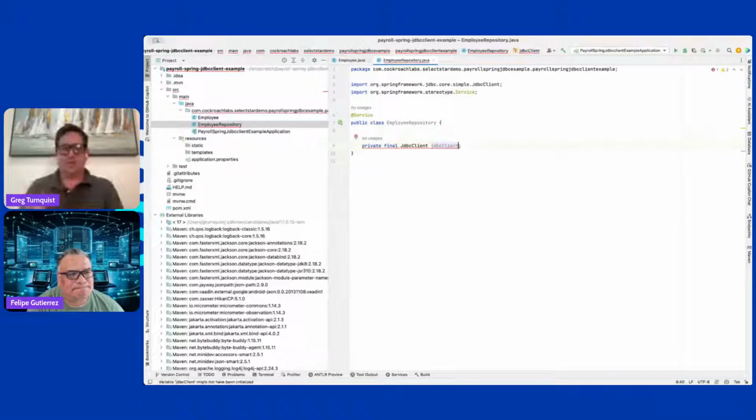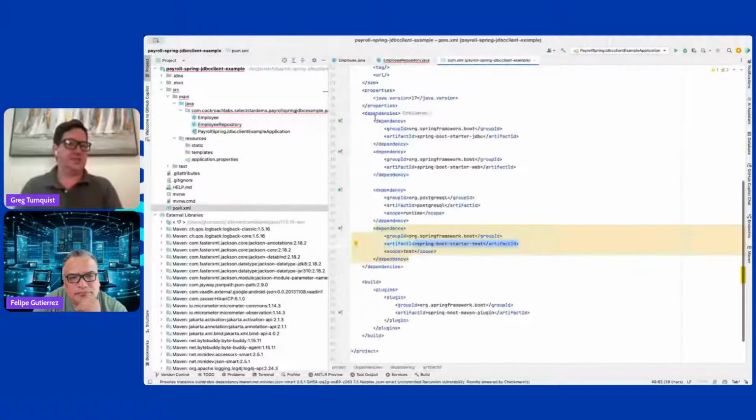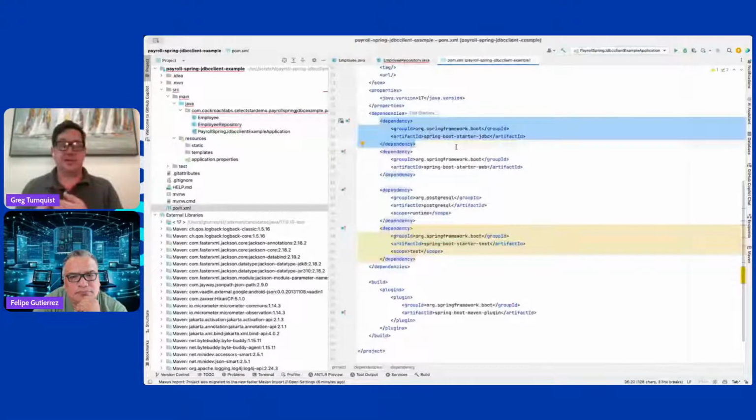The thing to understand with Spring Boot, this build file is the exact same build file from the previous session when we were working with JDBC template. Basically, if you use the same starter, it's over here. When you use Spring Boot starter JDBC, it will automatically create a JDBC template object and put it in the app context, and it will automatically create a JDBC client object and put it in the app context.